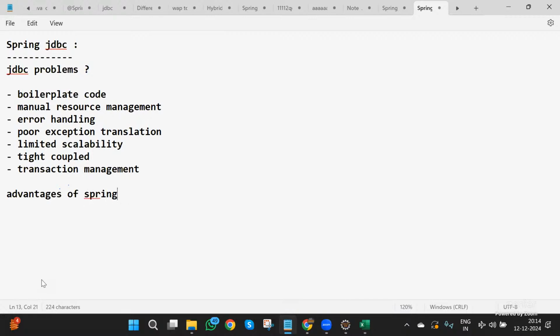Advantages of Spring JDBC. First thing, simplified resource management, meaning we have a predefined class called JdbcTemplate. We are going to work with that. First, take the problems.